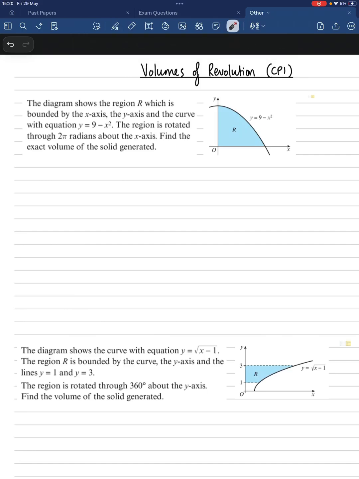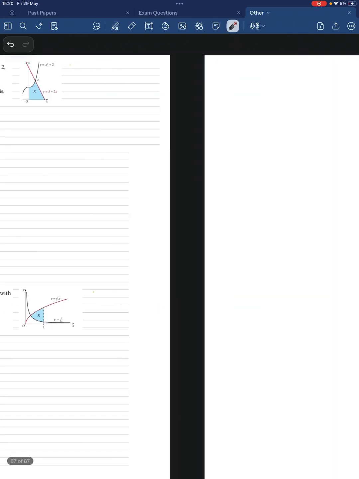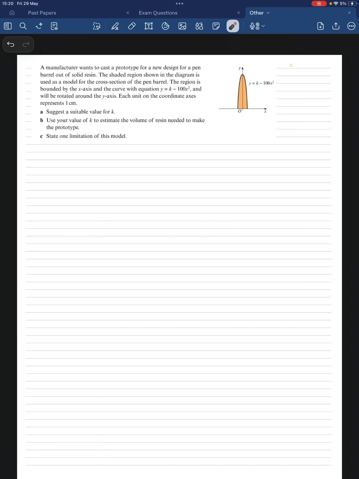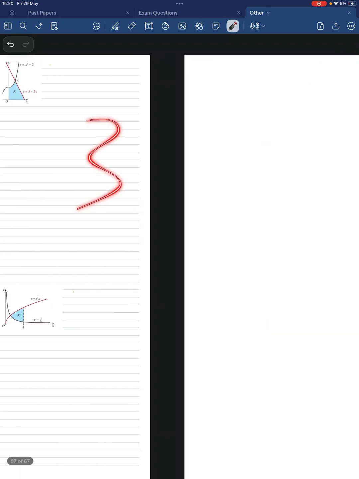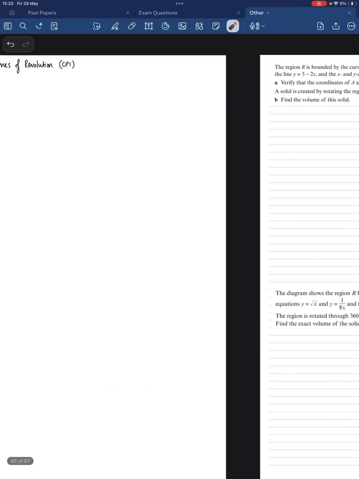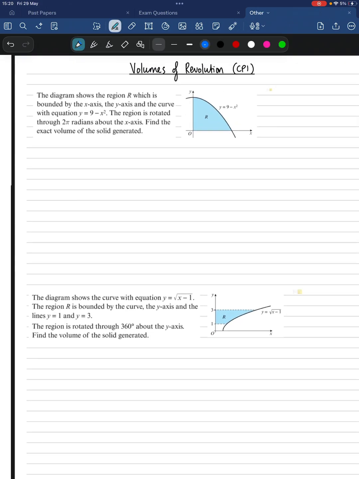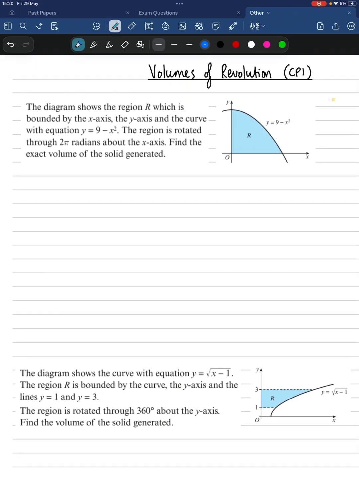Okay, so let's try this question. This is basically the whole chapter. I've just got questions for the whole chapter because it can be taught in one go. So section 1 is this, section 2 is this, section 3 is this, and this is the last section. Alright, so let's start with section 1.